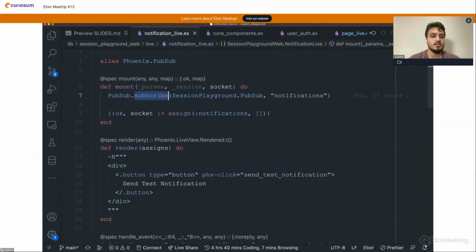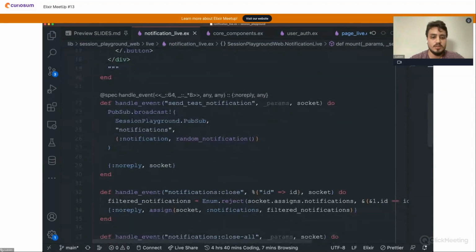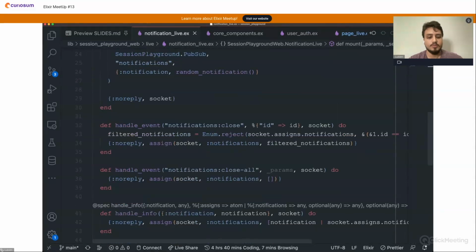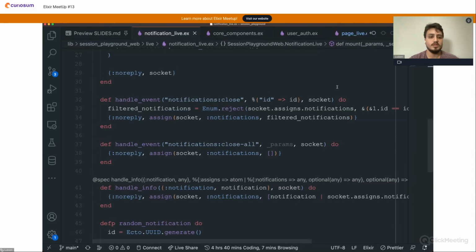And as you can see, all the code from the notification system is inside just this LiveView. But if I go to another LiveView on the same system and send a notification, I don't see the notification at all. So that's a good use case for us to be doing with live sessions. So let's start baking it.